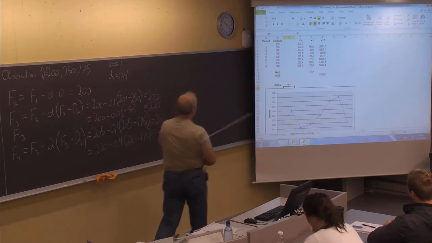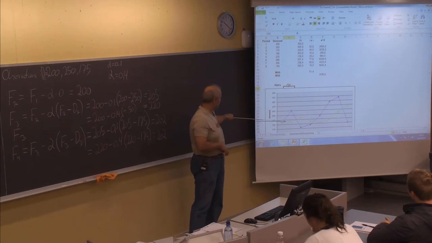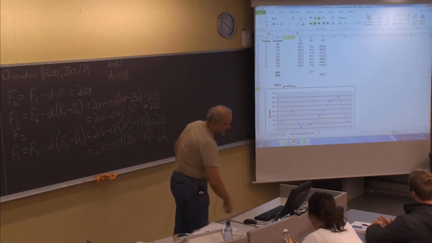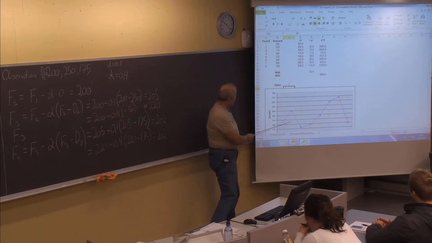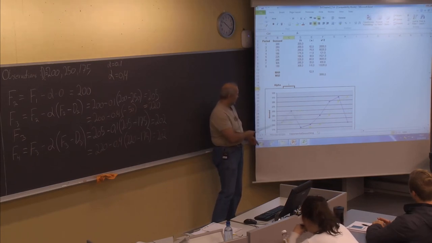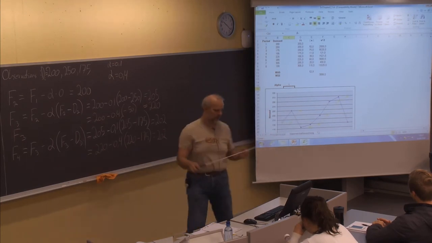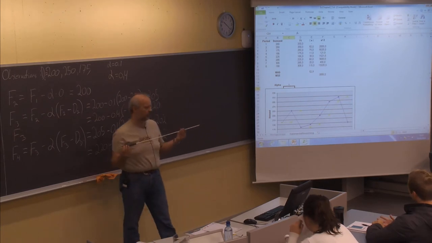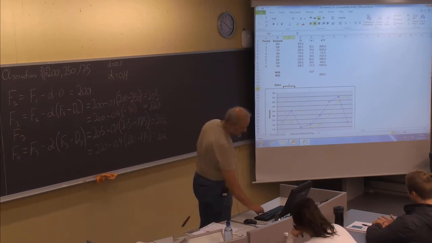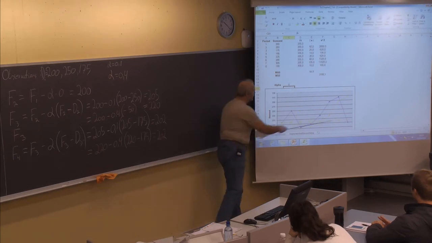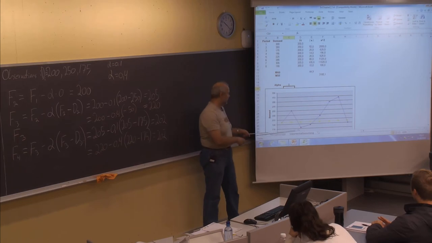Because with a higher value on the alpha, you will more follow the previous demand. We can see at the extreme situation — alpha equal to 1 — then the next period will get exactly the same value as the previous period for the forecast. So you will only look at the previous period's demand to make the new forecast. Similarly, alpha equal to 0, you will have a straight line. The demand doesn't really matter; you have the same forecast anyway.